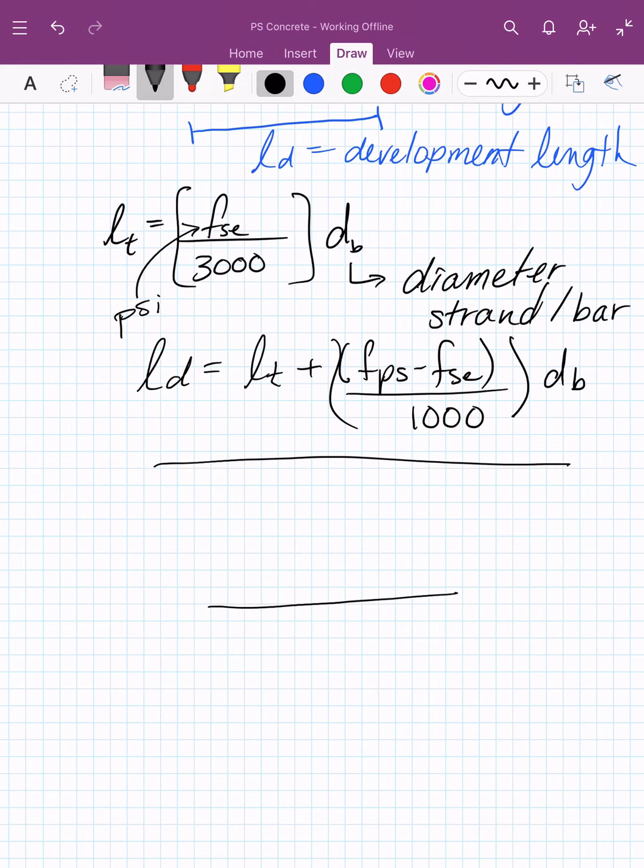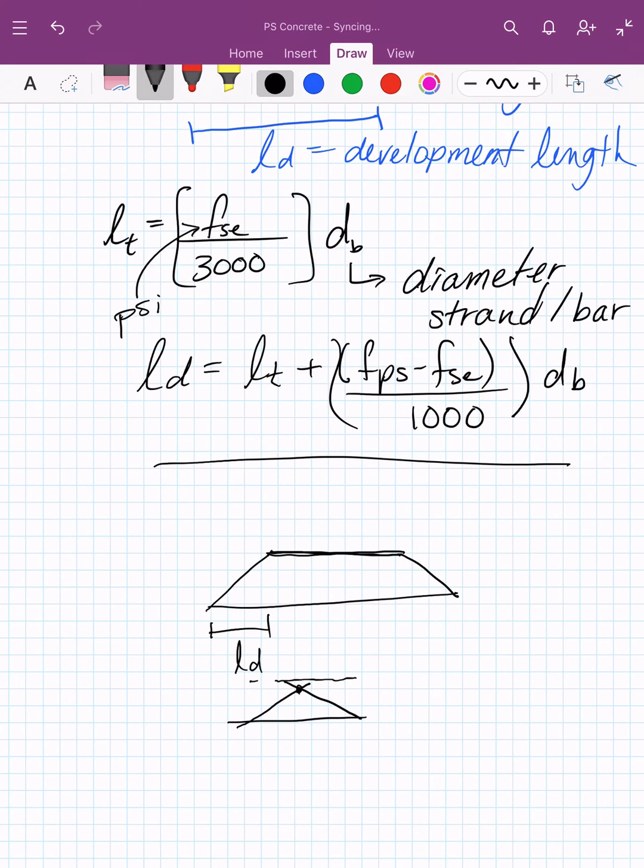If your beam is long enough, it'll be able to develop that capacity along the length of the beam. So if this is, say, ultimate, and that's the development length, I've reached my full capacity. This would be a straight strand case. If the beam is too short, I might not actually get to this full capacity over the development length. So I have to check this to make sure what my actual capacity is, not what I think it would be based on a fully developed section.